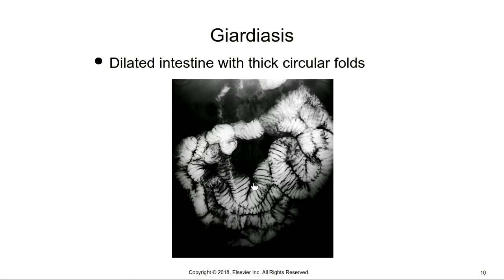Giardia lamblia, and it says it's spread by contaminated food and water, and it can also be spread person to person. Someone with this might have gastrointestinal discomfort, diarrhea, nausea, anorexia, and weight loss. All right, and typically a small bowel will demonstrate this as dilation of the intestines and thickened circular folds. Sometimes they can do lab analysis of a stool specimen as well to confirm the presence of that.